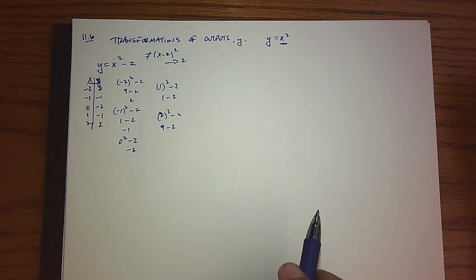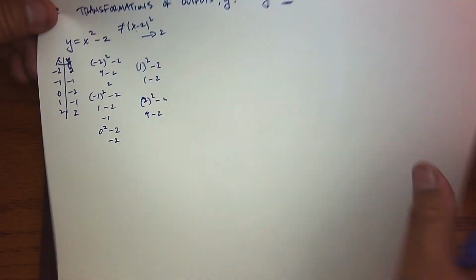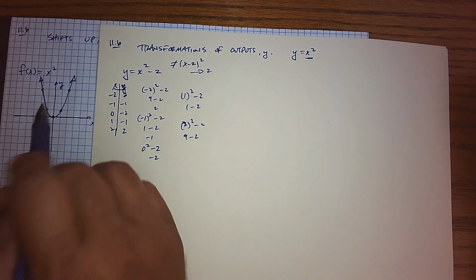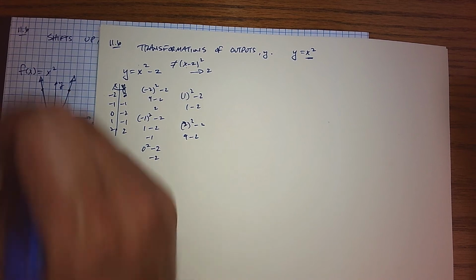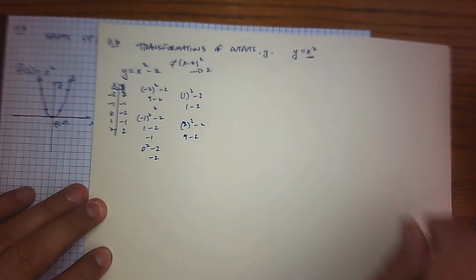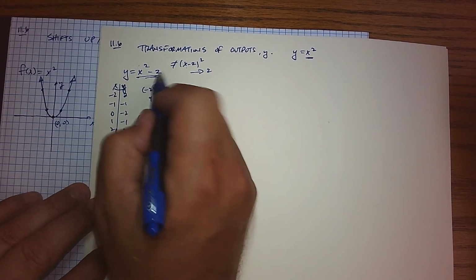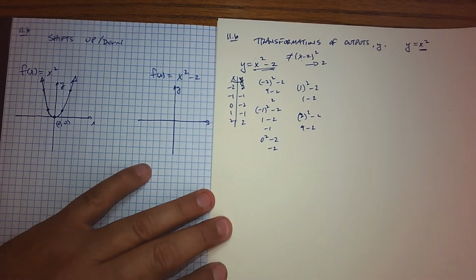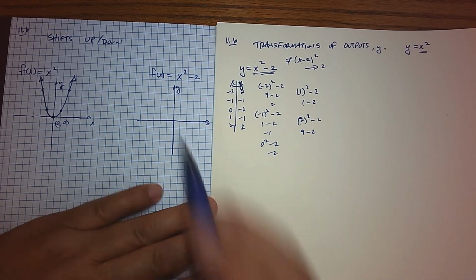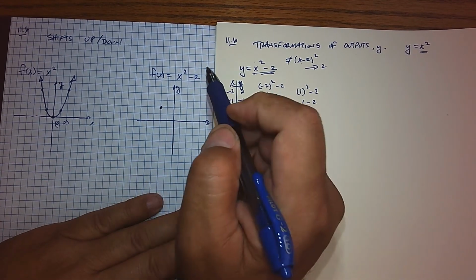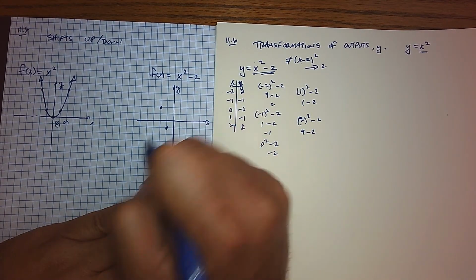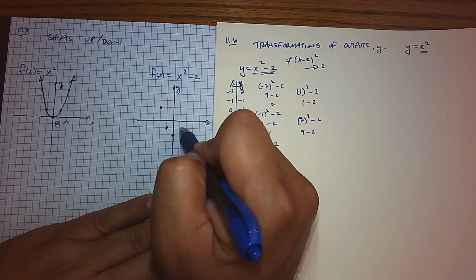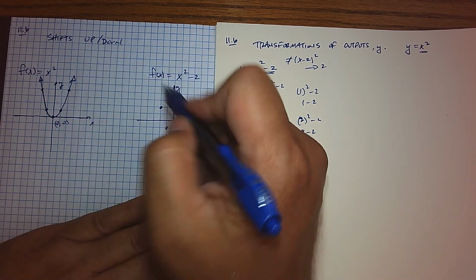So we know what this basic function looks like. There's its graph. In its basic form, it's a nice parabola at 0, 0. And this new one, where I'm subtracting 2 from the x squared, let's point plot it and get its relationship with the original. So we have negative 2, 2. We have negative 1, 1. We've got 0, negative 2. 1, negative 1. And 2, positive 2.